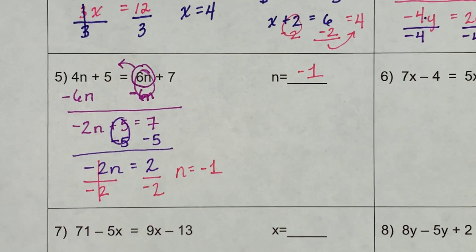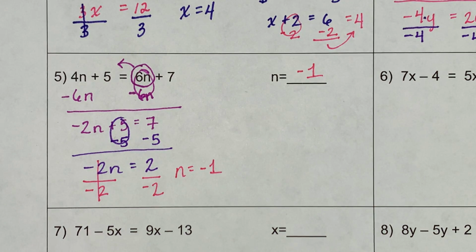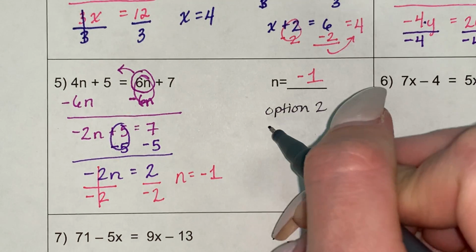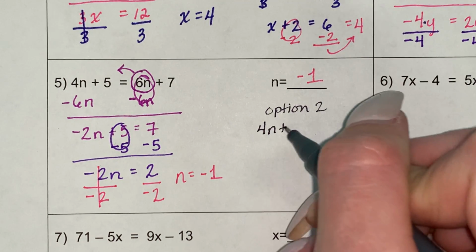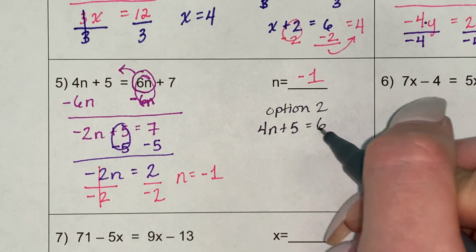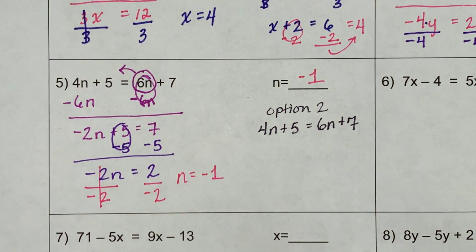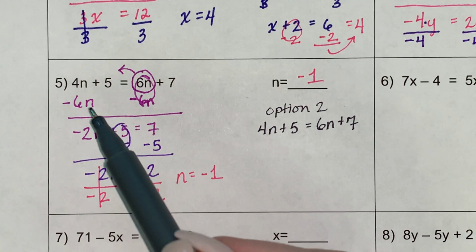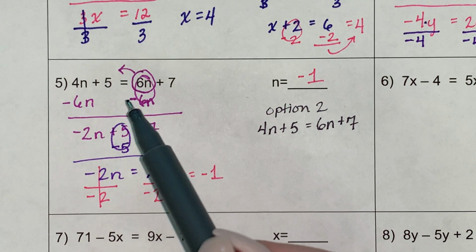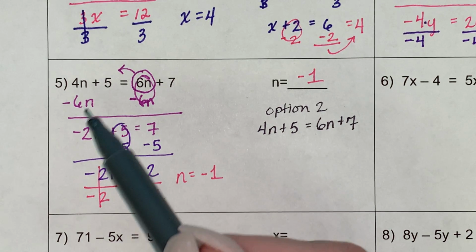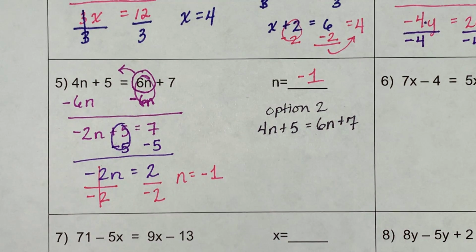Now, I said there were 2 different ways to do this. So let me write option 2 here. What I like to say is that in algebra, there are positive people and there are left movers. Over here, I pretended I was a left mover. Left movers always like to take the variable and move it to the left. Typically, it's because that's how their teacher taught them to do it.